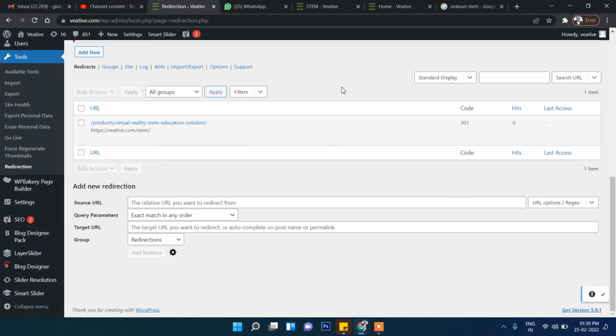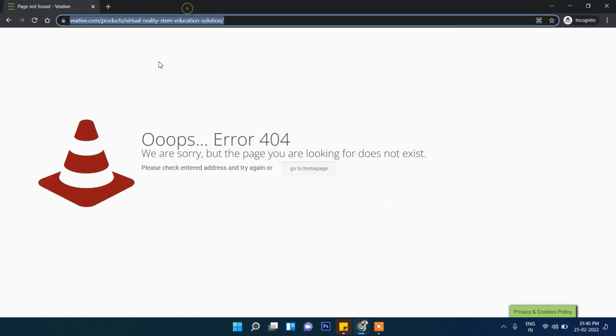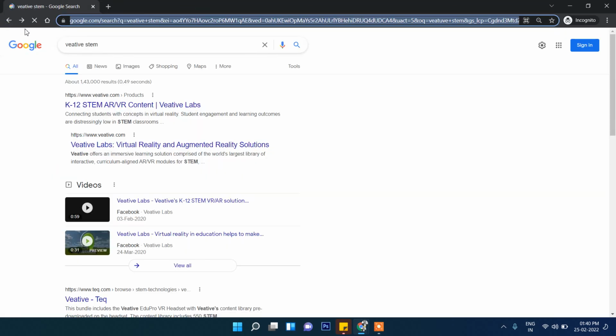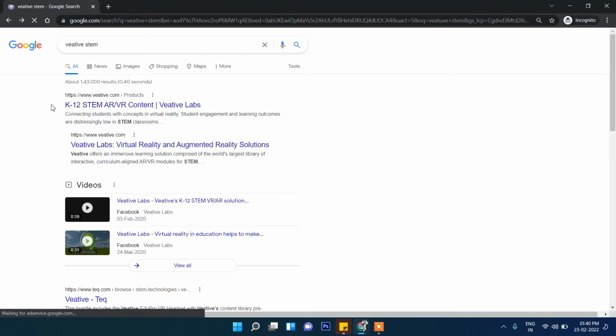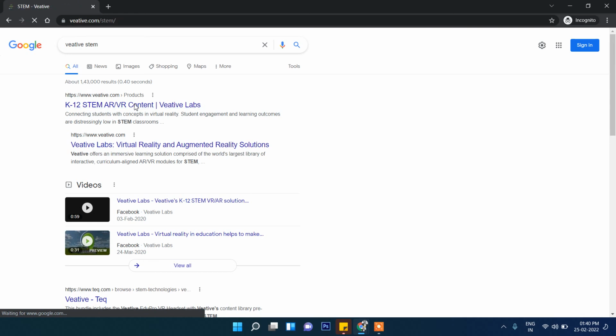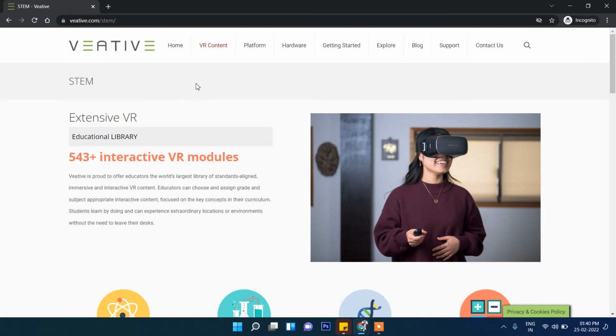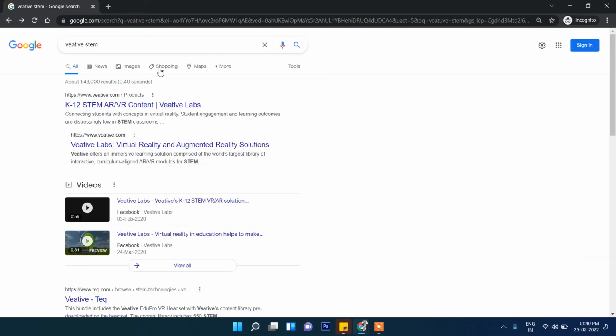Now let's go to Google once again and refresh it, and this is the content. If the user now clicks on this URL, you can see the user is redirected to this page. This way the user does not know that there was an old URL and now it's a new URL. The plugin automatically took care of this.